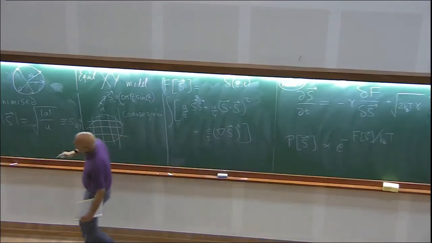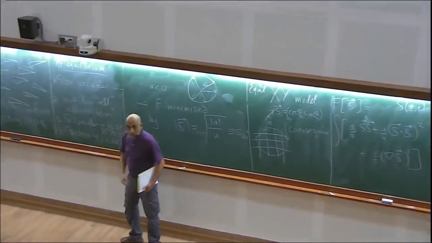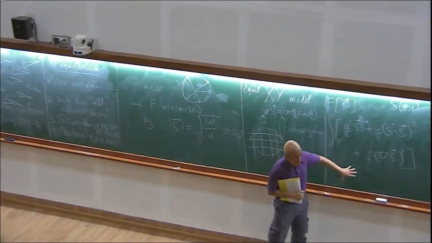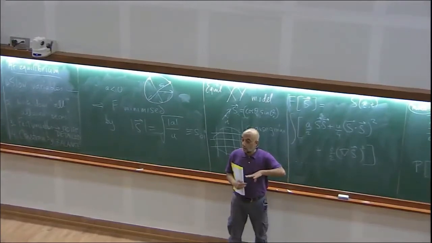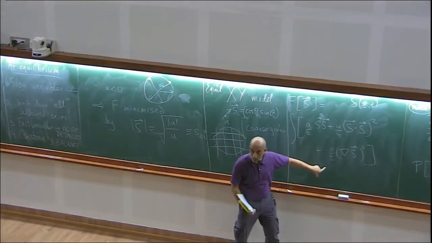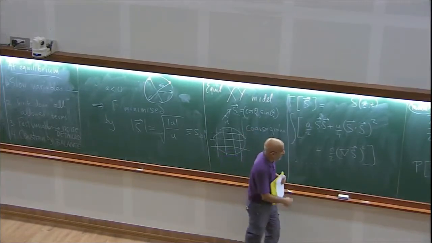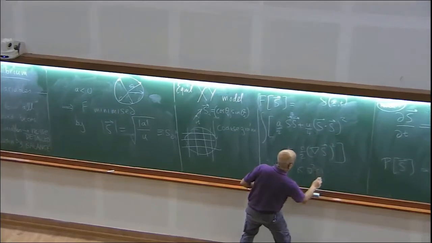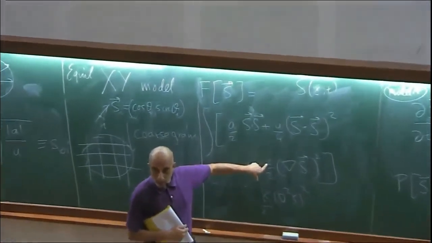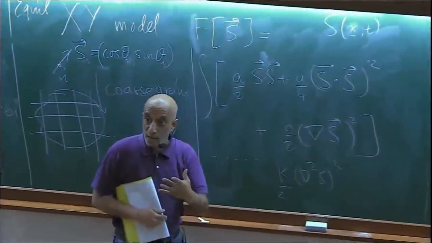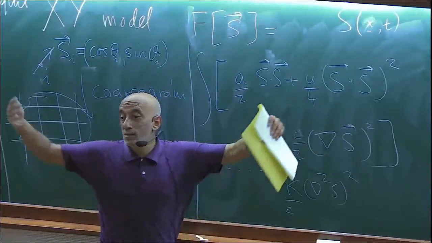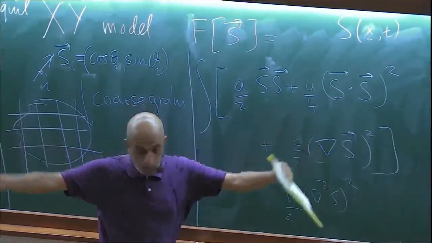So what I mean, therefore, by writing down all allowed terms is, in principle, I should just put dot, dot, dot, and all those dots consist of terms that I do not have to worry about if I look at large enough length scales. Because if I put down a del squared S whole squared term, say with coefficient K, then I know the ratio of K to C is a length squared. And in the absence of any very special phenomena, that length scale must be related to the lattice spacing of the system. We are looking at scales much bigger than the lattice spacing, so we don't worry about those.